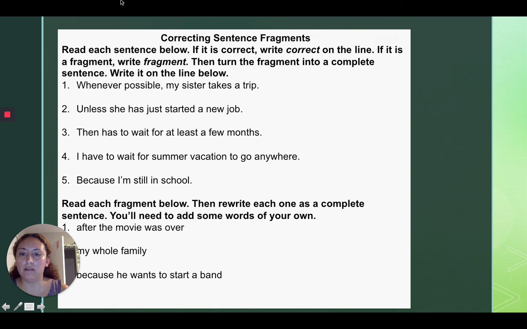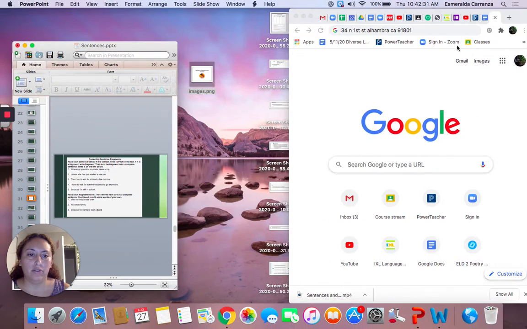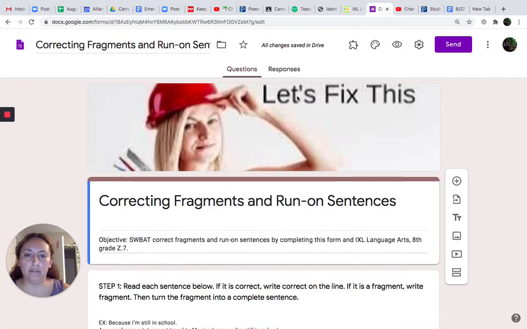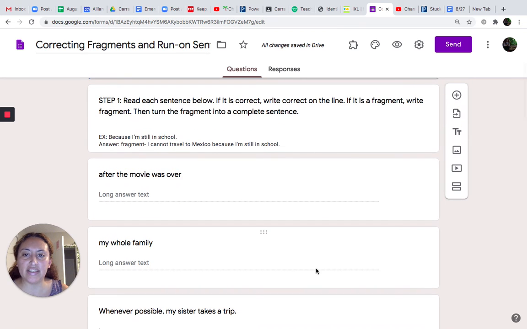So now let's go to our Google form so that you could complete the first step. The first step is to read each sentence that is provided and write on the answer part if it's correct or if it's a fragment.